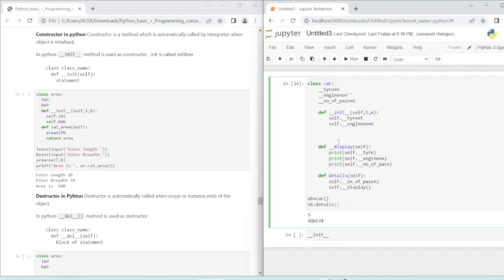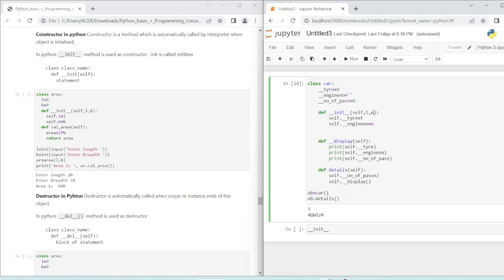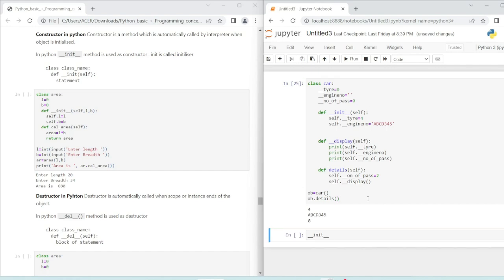I'll start with a default constructor with no value in parameter. So 4 here and A, B, C, D, 3 4 5 here, and I will simply run it, the constructor.